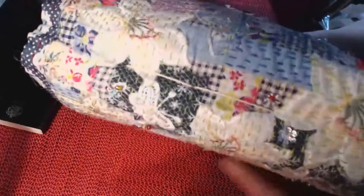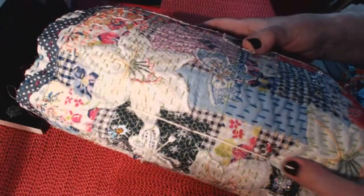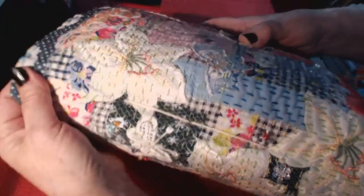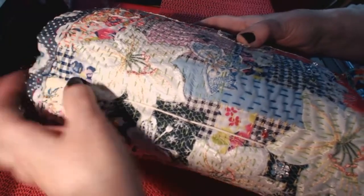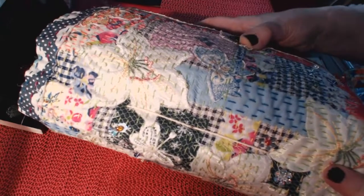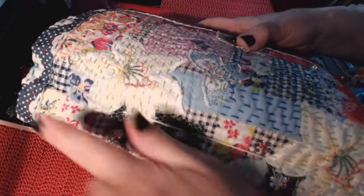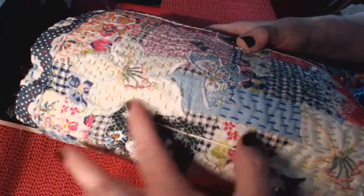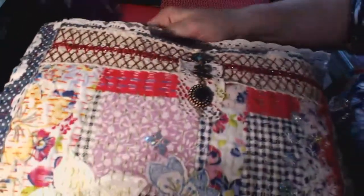So if I just show you there, that's how that looks. Sewn in with pamphlet stitch. Now, I've only done it twice. Really, I could have done it just perhaps another bit there and one there, but I think it might have been too tight if I'd added any more and the pages wouldn't have opened. So that is why I had only two. Now that is my story and I'm sticking to it.